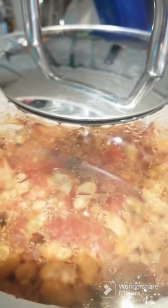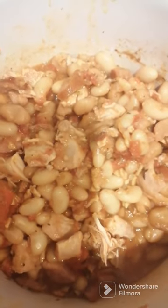You know, guys, it's ready. Ayan na guys, yung niloto natin na guys, ito na yung niloto natin na easy and delicious slow cooker cassoulet.